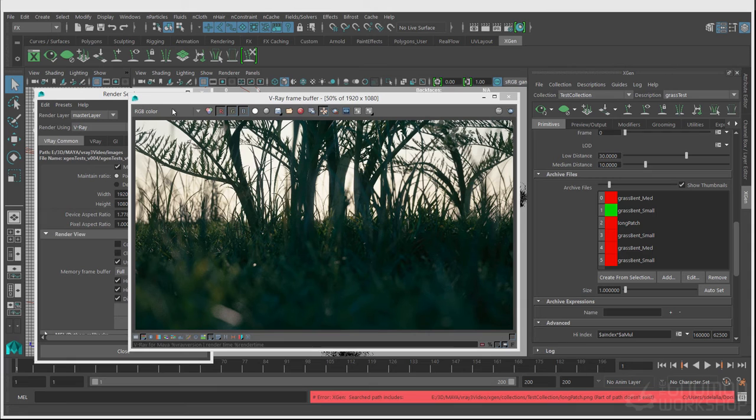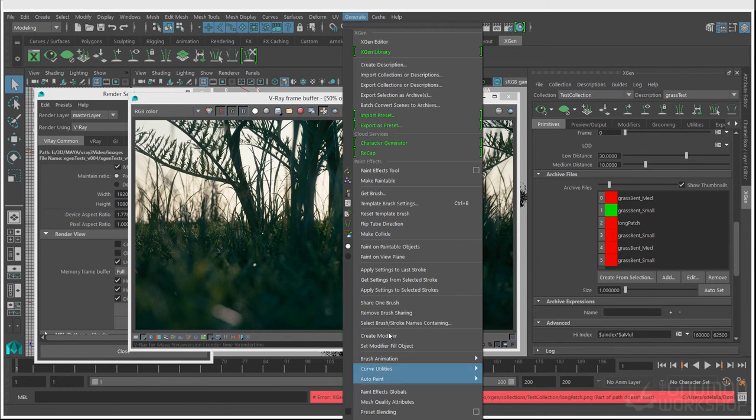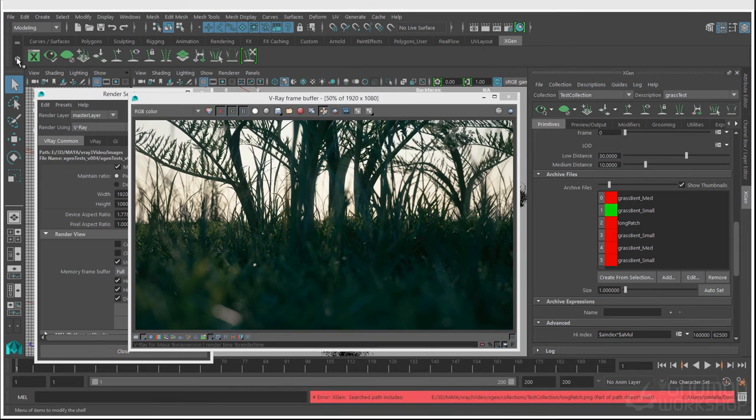You may notice I'm in Maya 2016 in this video, which does have XGen and Bifrost. If you go over to your modeling subset to Generate, you can see all of your XGen menu, and also if you click this button, if you don't have the XGen tab over here, you can see what's going on.